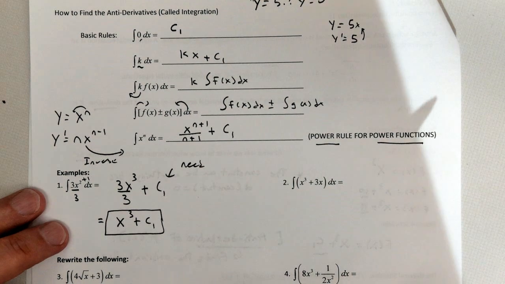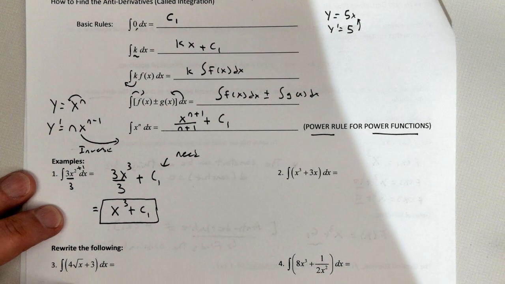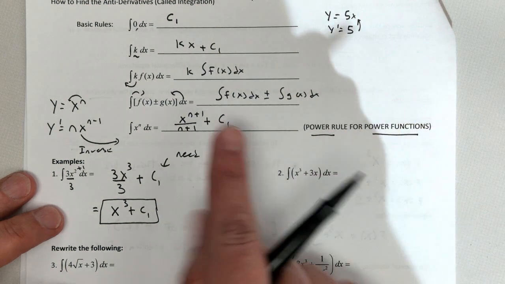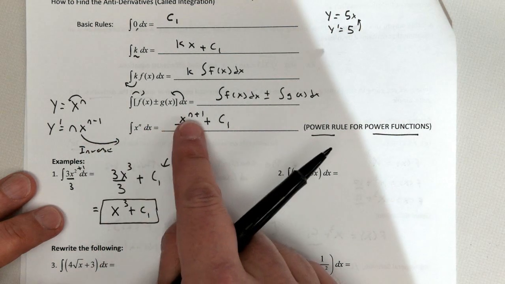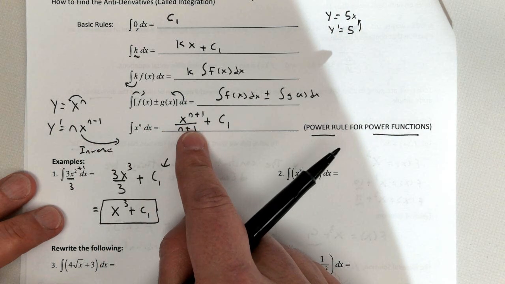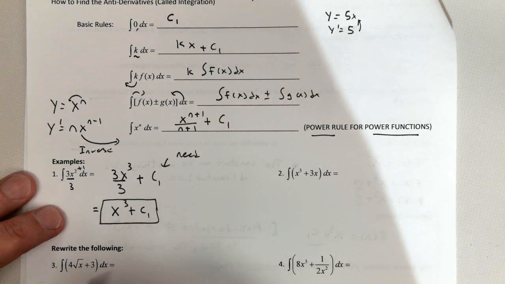Hello, welcome back. So we're going to continue on in this lesson with the power rule. The power rule for the antiderivative, remember, is just the opposite of a derivative, where we are going to add one to the power and then we're going to divide by that new power. We can call it add, divide, and conquer.